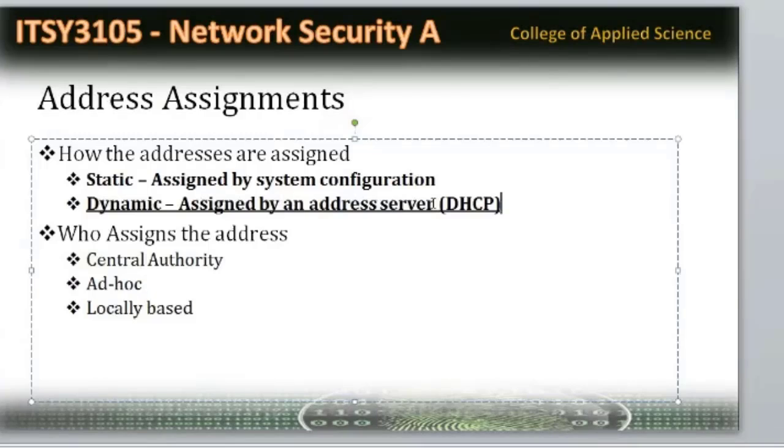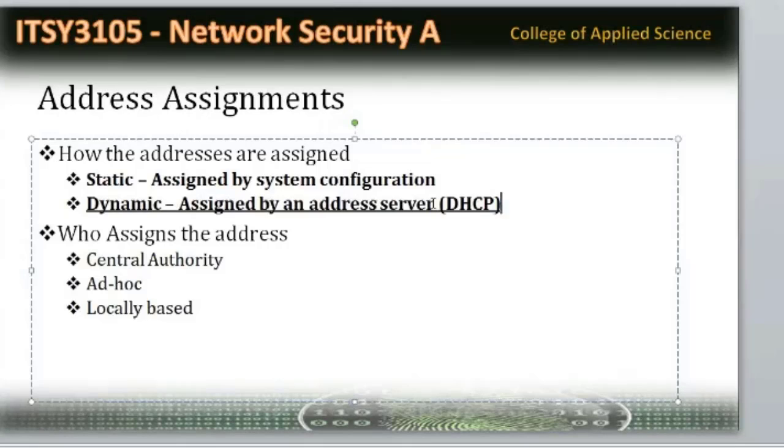Static is fine if you have a small number of computers, say 10 or 20 computers in your network. Static will be easy. But if you have more, take our college. We have around 10 labs, maybe more, and every lab has around 25 to 30 computers.